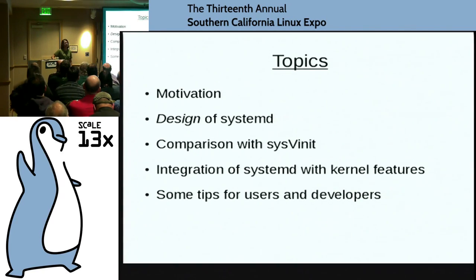launchd, which inspired systemd, made by Apple developers, runs on Apple systems, but systemd, because it is so tightly integrated with the Linux kernel, really can't run on other operating systems. And the integration of systemd with the Linux kernel is really the differentiating feature that has led to its wide adoption. And along the way, I want to give you some tips on what some of the tools are in systemd and how to use them.